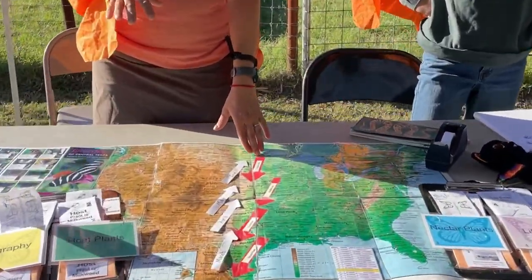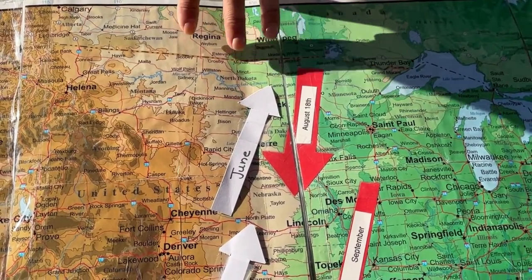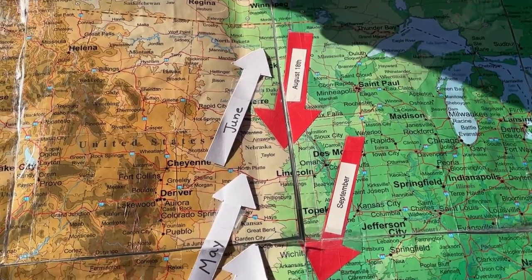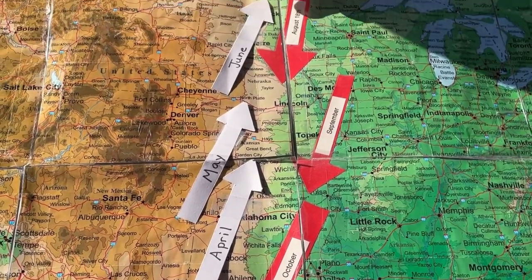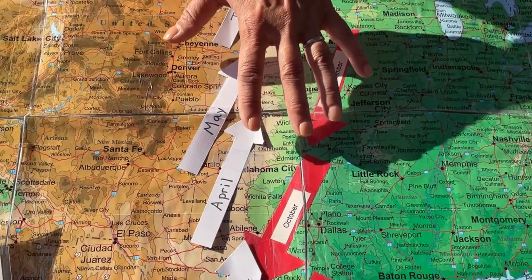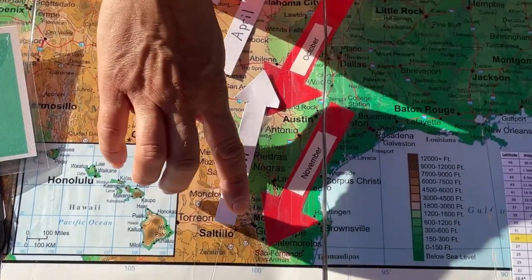I have a map here with bright red arrows to show that just about when our students here in San Antonio are starting school, the Monarchs are starting to migrate from the northern portions of the United States. We're following just the central corridor, although there are Monarch pathways in other portions of the United States. In August the Monarch will begin their journey — it might vary slightly year to year — but as the months go on they're making their way down. Mid-October tends to be a big time for Monarchs to be passing through on their way to Mexico.